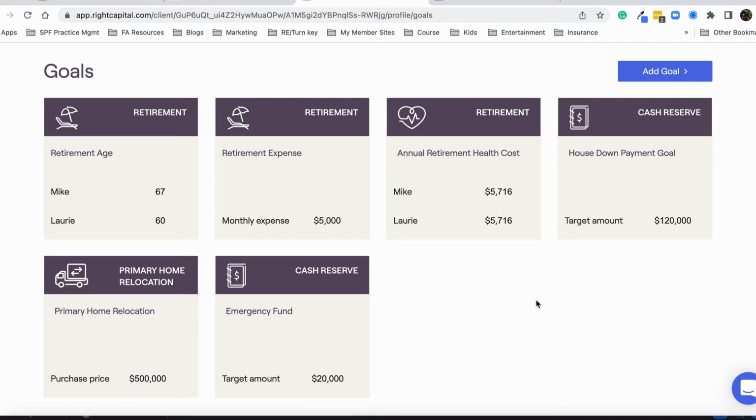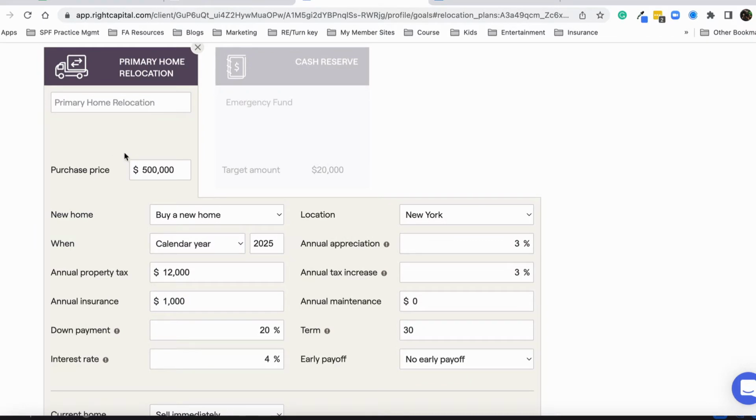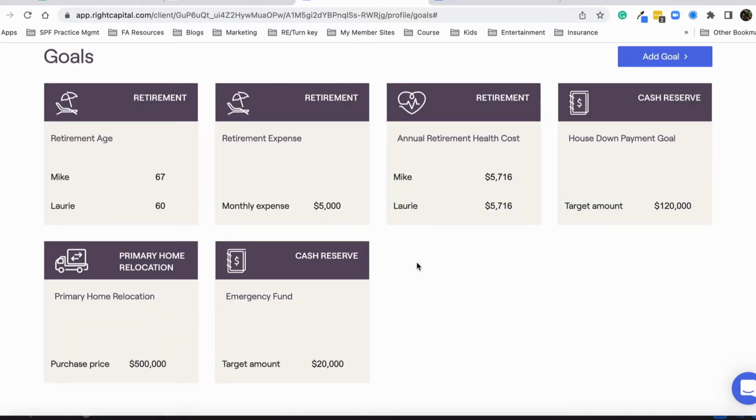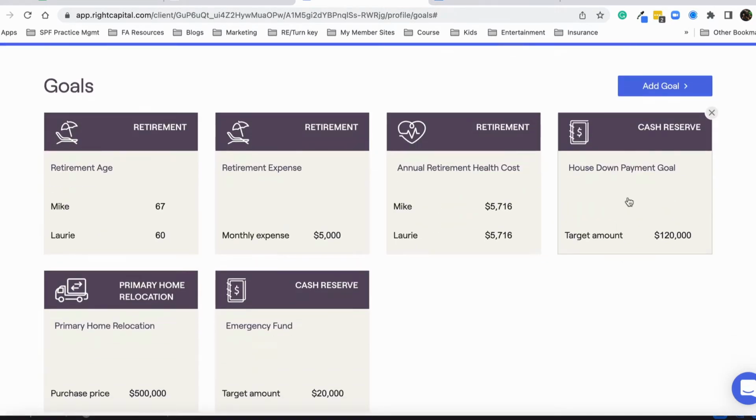So now a goal is to buy a home. So we have $120,000 target amount for a down payment in here, and they want to be able to do this in the year 2025. So 3 years from now, they want to be able to save up 120 grand in order to buy a home. So now here we show for the purchase of a home, their goal is to be able to buy a house in the $500,000 range, be able to put 20% down. This stuff I just entered in, 30-year mortgage, 4%, who knows what interest rates will be at that time, and then property taxes and insurance, just guesstimating based on the price of the home and what taxes are in New York. And then the cash reserve goal of having $20,000 in an emergency fund, and we're going to inflate that every year for inflation. So for this 120 grand, that includes the $20,000 in an emergency fund. So 100,000 is what they're looking to put down on the new home.